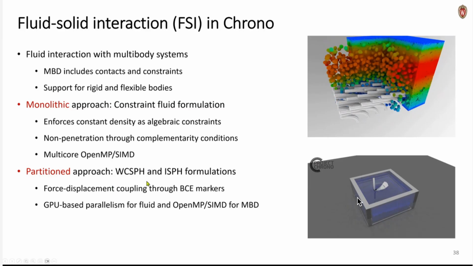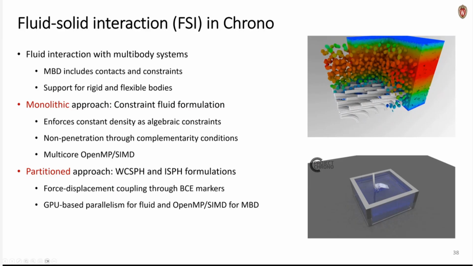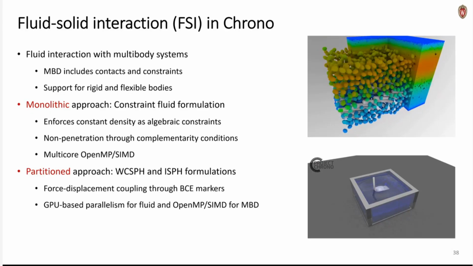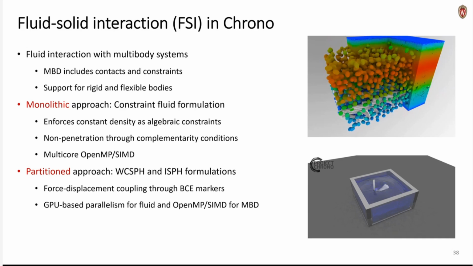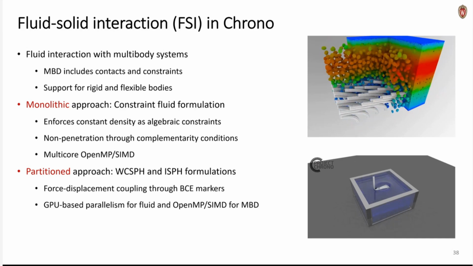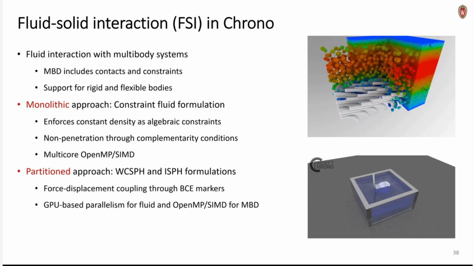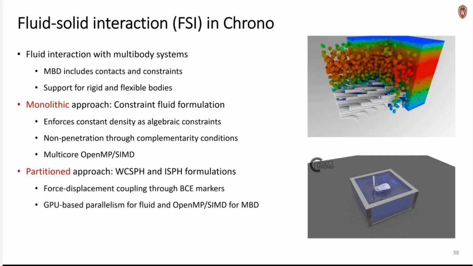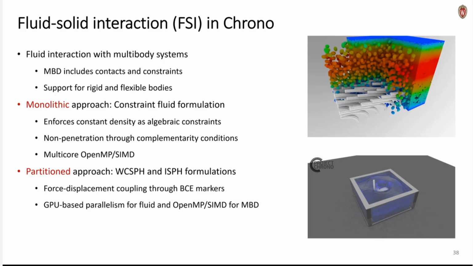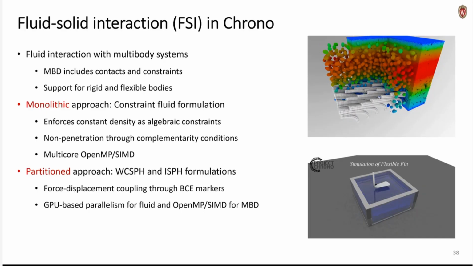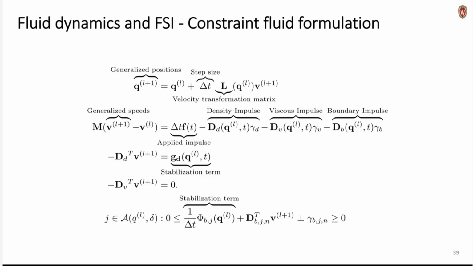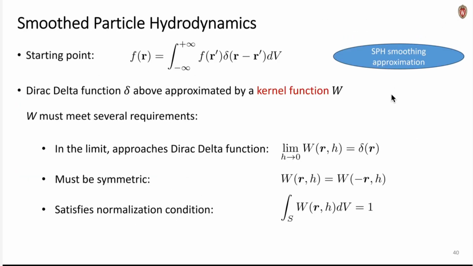And for the fluid phase, we use so-called SPH, smoothed particle hydrodynamics, which is a meshless method of solving PDEs. And a meshless method is really good for fluids where you can have lots of interparticle relative displacement. If you were to use a mesh-based method, then you'll have a lot of distortion of the meshes and problems with that. I'm going to skip that. So this is the smoothed particle hydrodynamics.